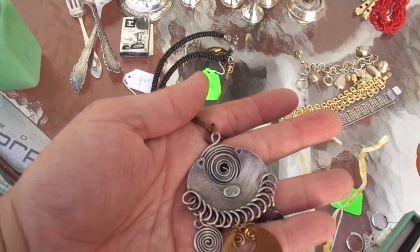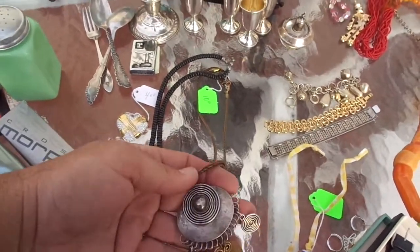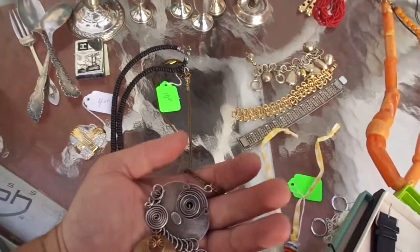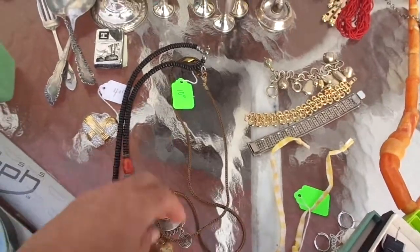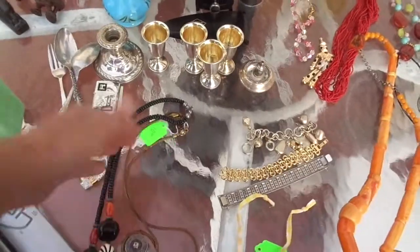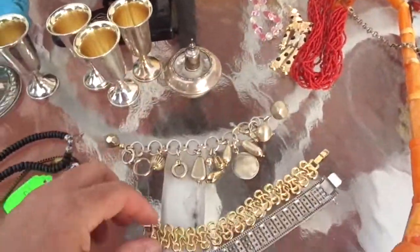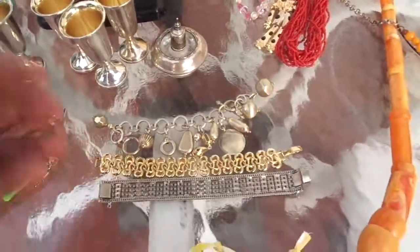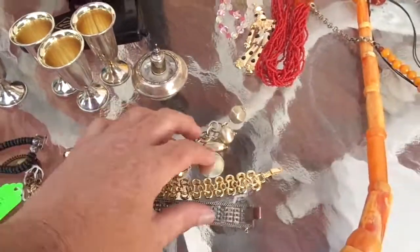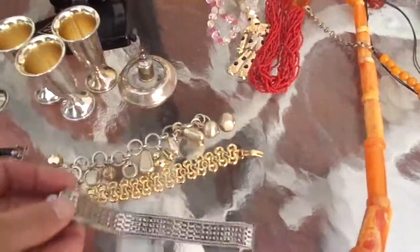I don't know if it's Judith Baer, B-A-E-R, but the last name is B-A-E-R, and she does copper and aluminum colored jewelry. For a very small piece, we got like 25 bucks on eBay, so I don't know. She'll take it out. Either it'll sell or it won't. Some bracelets. I don't know what she paid for these. I think they're in the dollar range, $2, something like that. Nothing very special about them. She liked them. I don't think they're hallmarked.